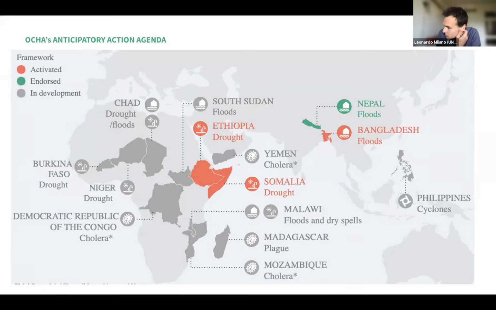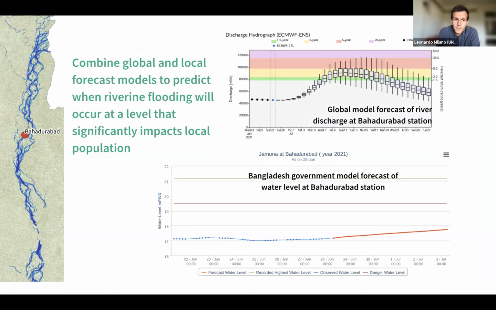Today I would like maybe to talk a little more about a specific example, and I will be discussing the work that we have done in Bangladesh in response to the seasonal floods during the monsoon season. So we actually decided to start by looking at Bangladesh because there was already capacity at the local level. There was already a system in place from the national authorities that we could build upon.